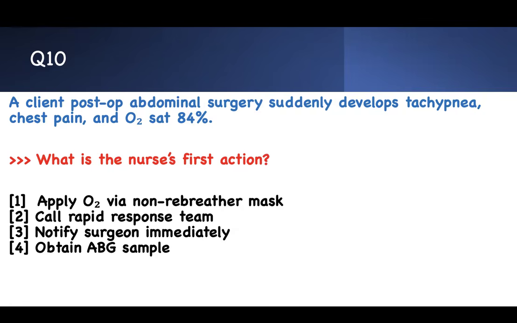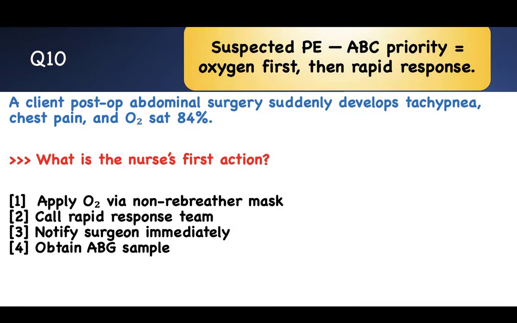Saturation is going down, tachypnea and chest pain. Critical thinking, tell me, I have what? Pulmonary embolism after surgery. Common sense tells me I should provide some oxygen to the patient before I call the doctor, because I don't need orders to put oxygen on the patient. Call the rapid response, they will come in. By the time they come in, the patient is already getting oxygen. ABG will take time to run. What do you think? Number 1 is your answer. But this is the way you should approach them: critical thinking, using common sense, and practice questions with answers.